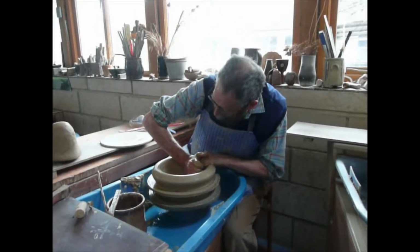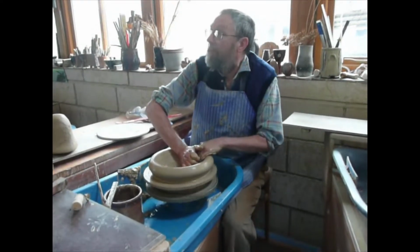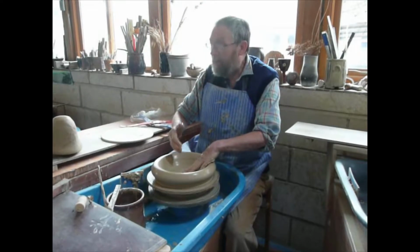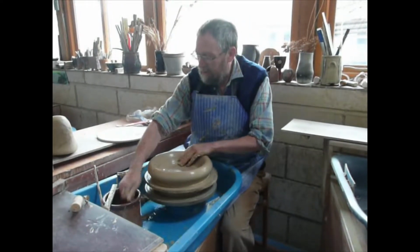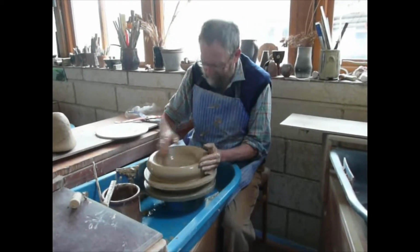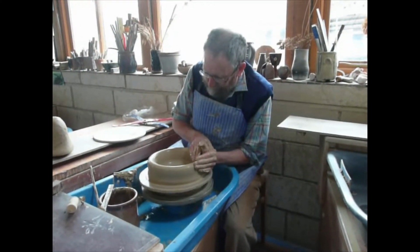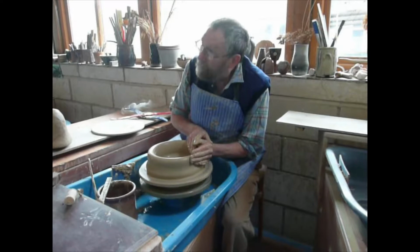Do you use that technique very much? The coin? I used to do it, when I was making big storage jars, which isn't that big. Because it can be really helpful in terms of you don't need as much energy to throw if you use that technique, do you?